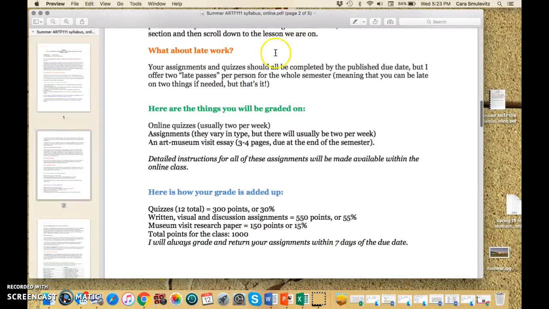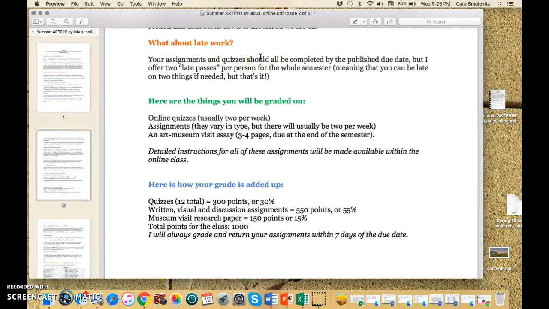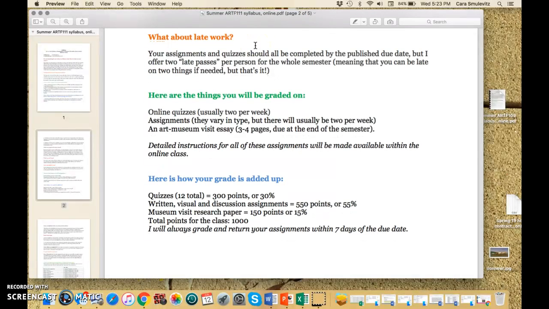Oh, one other thing to say about late work, actually. So if you're having technical problems uploading something, like your file is too big and it was due at 11:59, but then it doesn't upload until 12:02, I'm not going to count that late. So don't worry about just 5-10 minutes late. I'm not going to count that as a late pass. A late pass is if you're actually turning it in the next day or something. It's not just a few minutes because of something wrong with your computer.